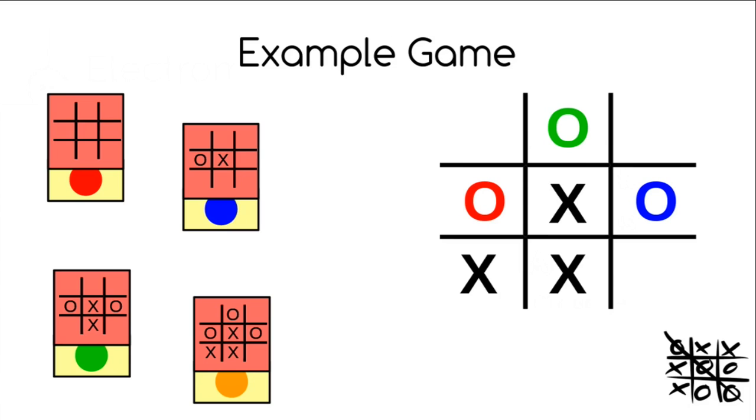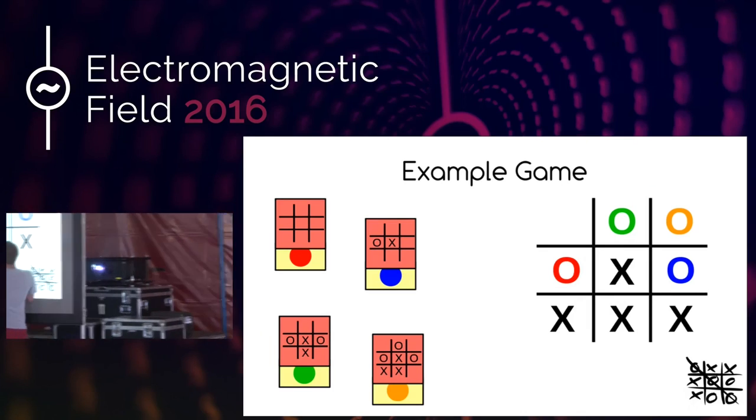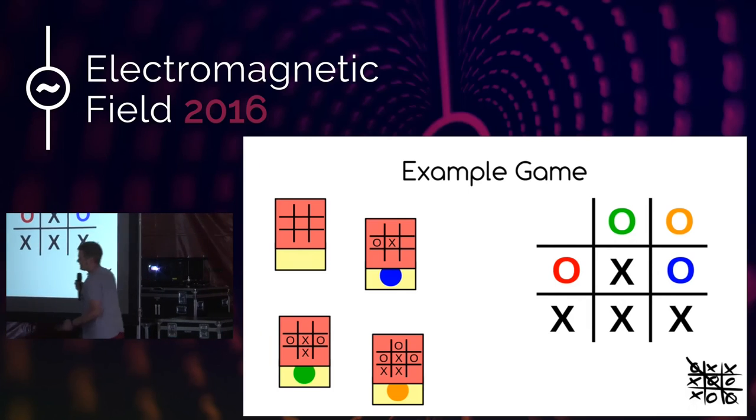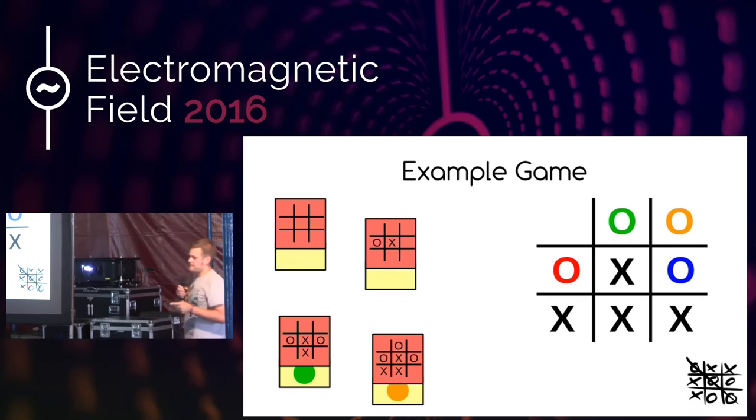So this is a game which is early on, before it's done much learning. It's not very good, and I've just destroyed it. But here is where the learning happens, and this is how the machine learning works. I take that token out of the box, which means this was probably a bad move because it led to losing. It's now less likely to do that. I take that token away, it's less likely to go there. And I take these tokens away, and it's less likely to make the mistakes it made again.